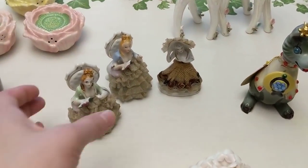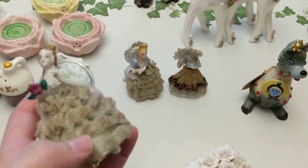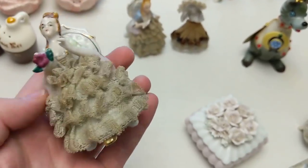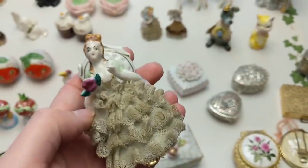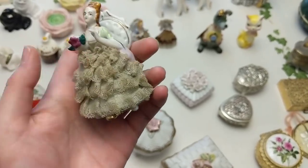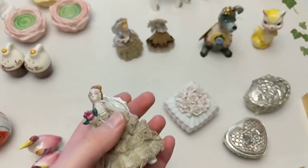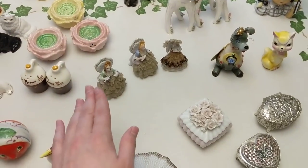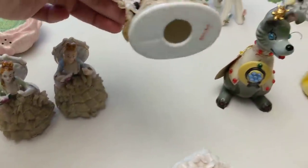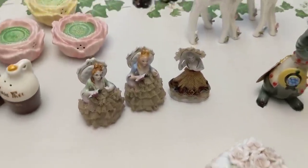Up front here we have some stiffened lace figurines, marked Japan on the bottom, in a Victorian style. This lace has seen better days — it is very dingy and dirty. I'll do a little research to see if I want to bother trying to clean this lace. I have dealt with lace like this in the past using a little bleach water mixture and a fine toothbrush, and it does help, but it's a little time consuming. I'm not too optimistic about how well these sell online — I don't think they're that desirable. I'm thinking the two sisters can go together and maybe the third one with them — all Japan. I'll do research before making any decisions.